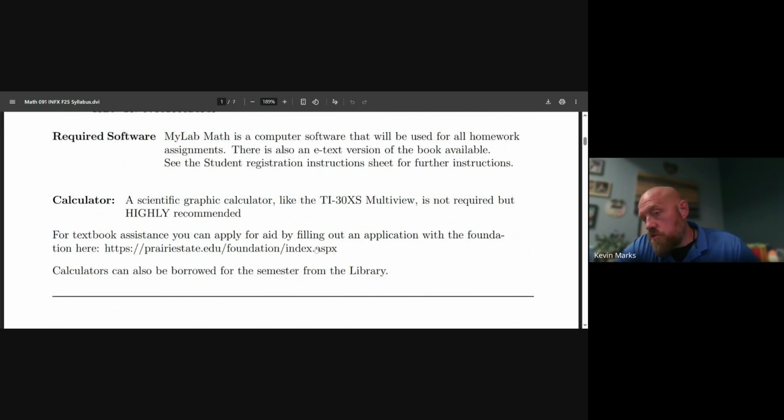If you are in school, if you're not totally online, and you wanted to, you can actually borrow one from the library. With us starting two weeks later than normal students, throughout the fall here, they may be gone already. I don't know, you'd have to go check, but it is possible you could borrow one from the library, just like checking out a book. You go there with your ID and you can check out a book, or you can check out a calculator. There is that option.